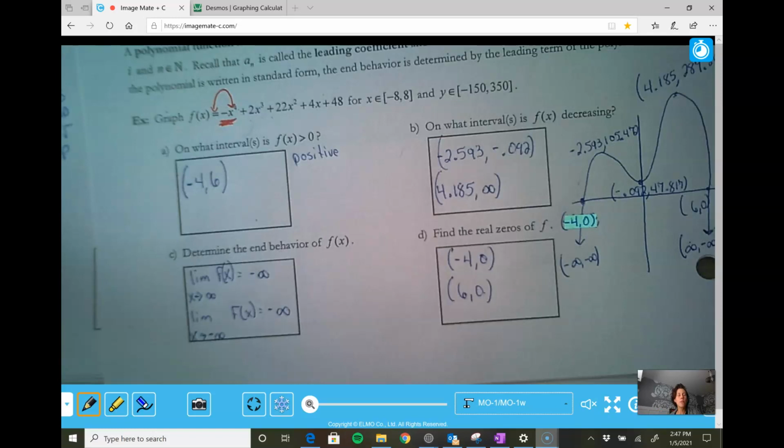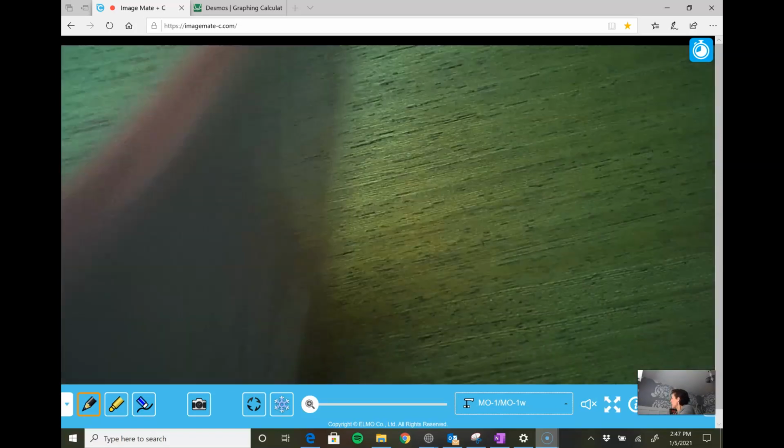Okay, and remember, if I'm going too fast, just pause and you can catch up. Okay, so we have some more, so I'm going to have to be bouncing back and forth between 2 pages.